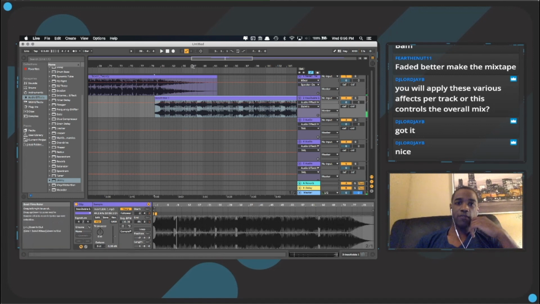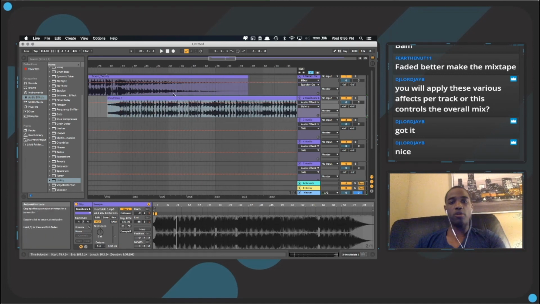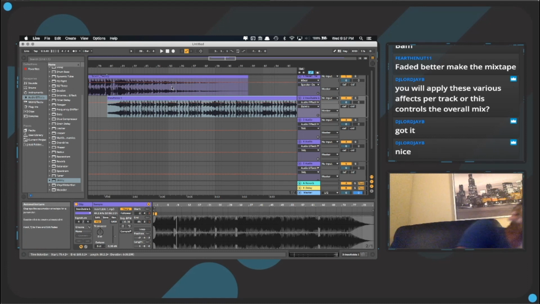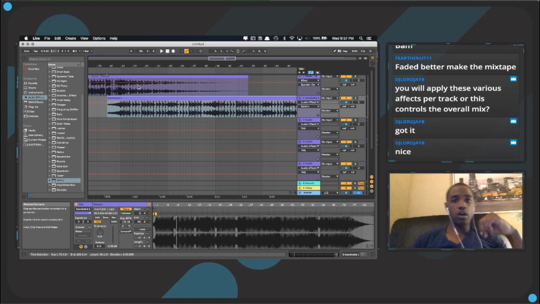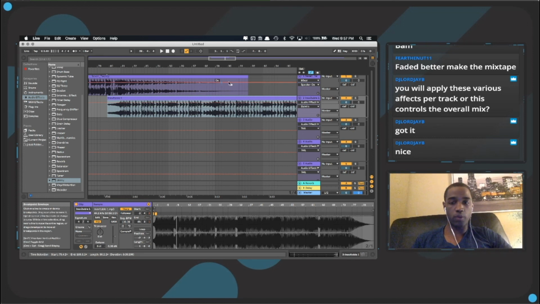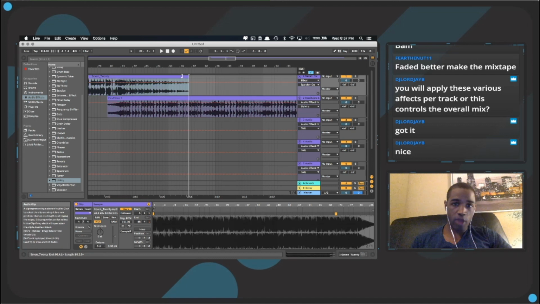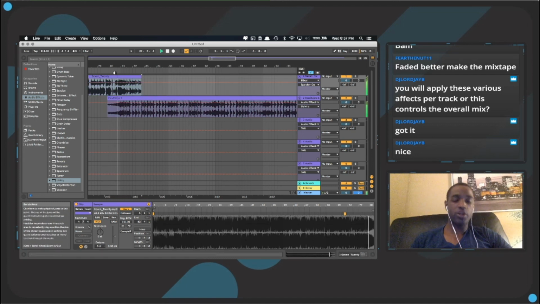Now let's say for some reason this part of the song on top, can you guys see my cursor? Yeah, you can. Okay. This part of the song on top, let's say we want that to leave early. We can do that a couple different ways. I can grab and drag, so let's say I want to drag it here, and then we're going to get an abrupt cut. So you can see it left really abruptly, right?